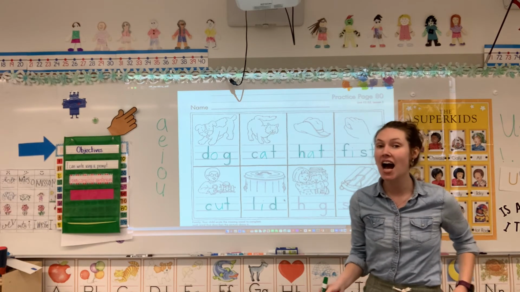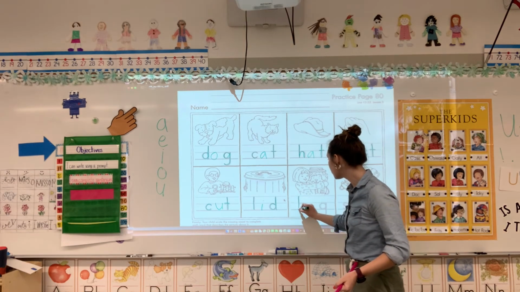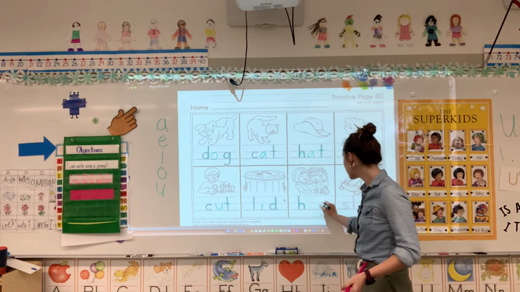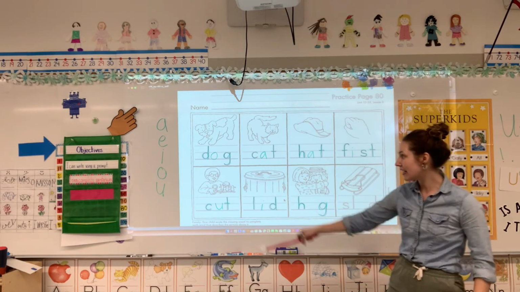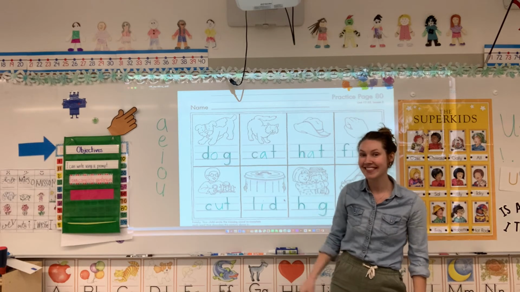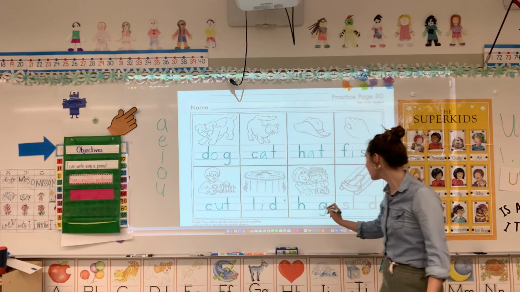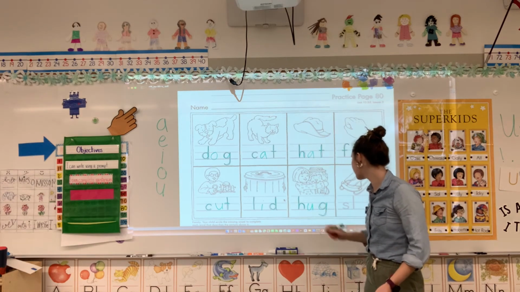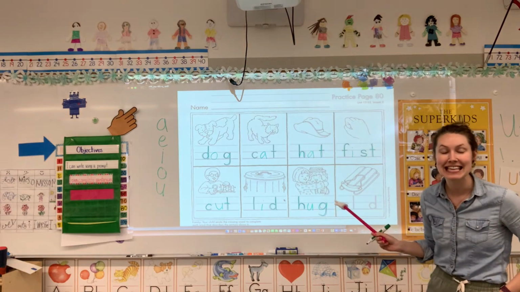Okay, next I see that Lily is giving a hug to her lion. The word is hug. Hug. We have our letter H, the H, and our G, G, both of those consonants. Now we need to add in a vowel. Hug. It's that sound again, letter U. Very good.